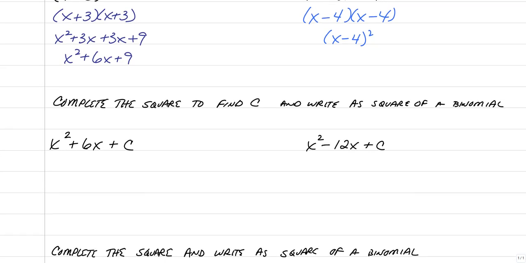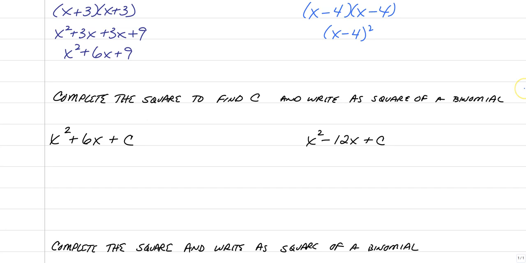Okay? So that's an important thing to use in many different ways in terms of algebra, but again, this video is geared towards writing the equation of a circle. So how do we complete the square then? If we wanted to turn this into a trinomial that would factor to a square of a binomial, what you need to do is get the c value first.